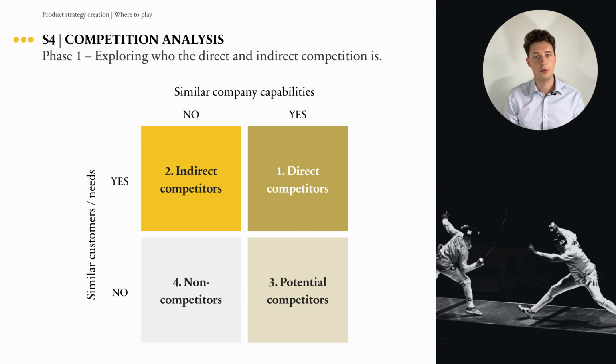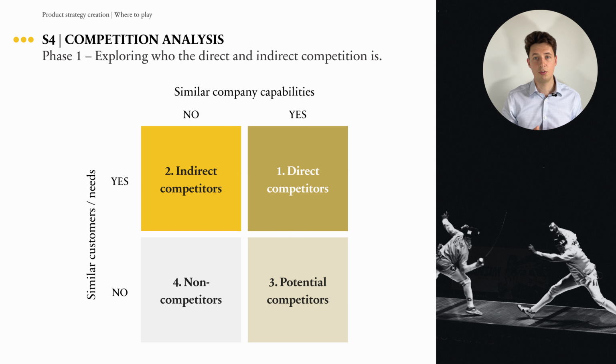In step 1, you need to identify your direct and indirect competitors. Direct competitors offer similar products or services, while indirect competitors offer alternative solutions to the same problem. This framework should help you to determine what type of competitors you should be researching. As you can see, you need to analyze your competitors on 2 criteria, which are capabilities and client needs, which gives you a matrix of 4 different competitor types.